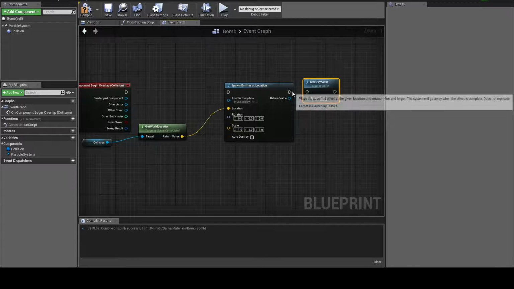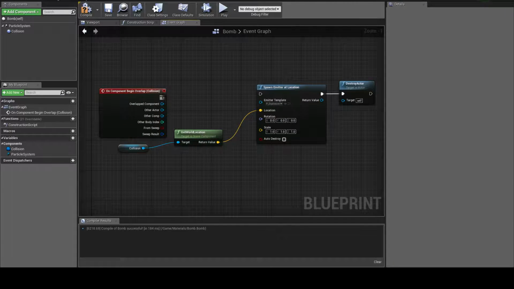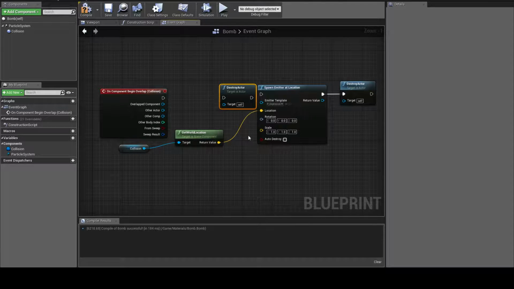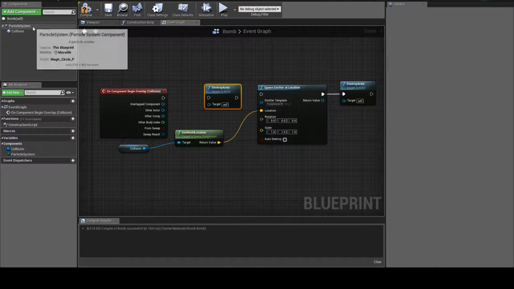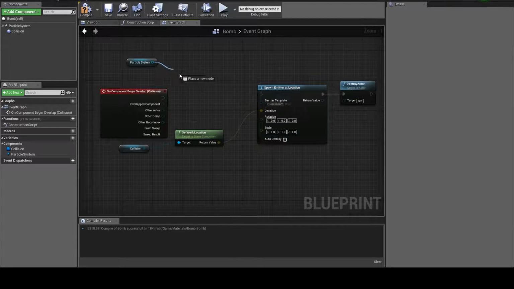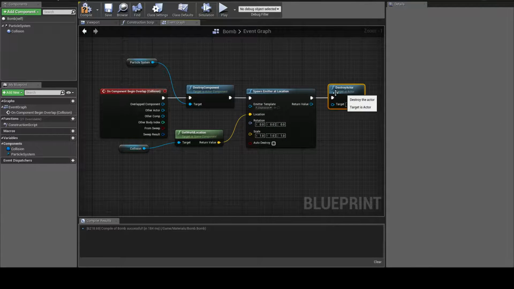Let's destroy the actor only after the explosion. We'll just destroy the particle system. Destroy component, that's what it is. So that way we don't see it. It'll spawn the explosion.